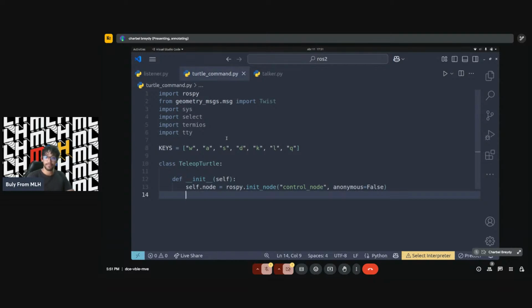Cool. So far, so good. Okay, cool. Nice. Self.publisher. Okay. This thing will talk to the drone or to the robot that will be listening. Okay, so this is a publisher. Self.pub equals rospy.Publisher.